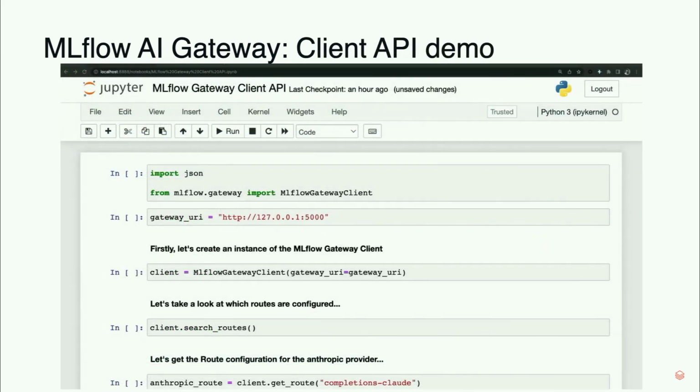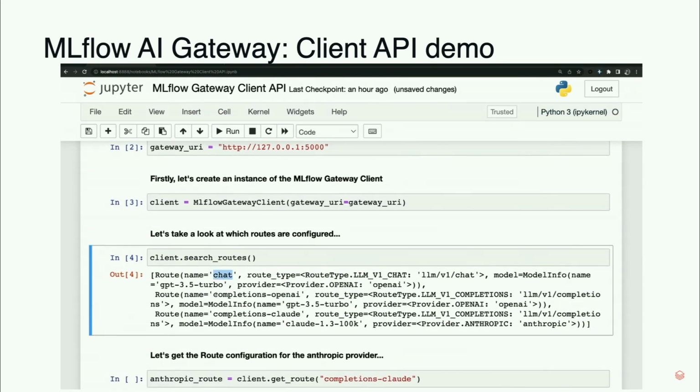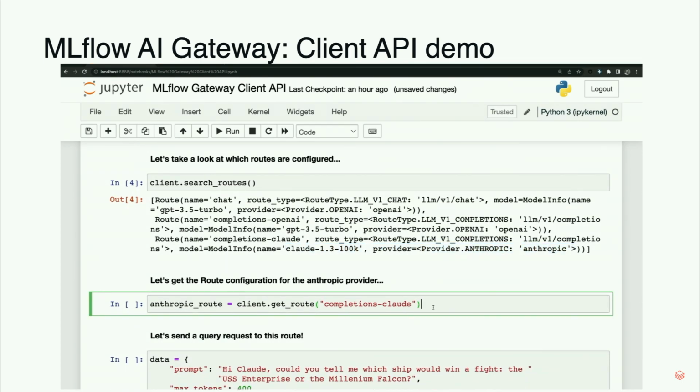Another thing that we built as part of the MLflow gateway, just like with regular MLflow tracking, is the gateway client. And what this allows us to do is set basically the configuration to our gateway server itself, and then generate this client, which is a very high-level API that exposes things like a search routes functionality. See, what can I actually query? What are the characteristics of that? What is the metadata associated with that route? And we can get information directly from a particular route by just querying it by name.